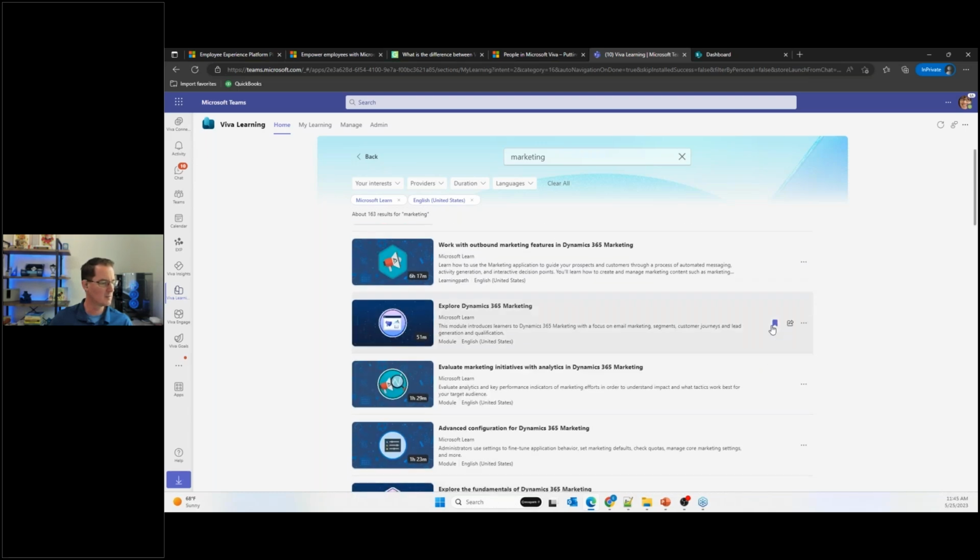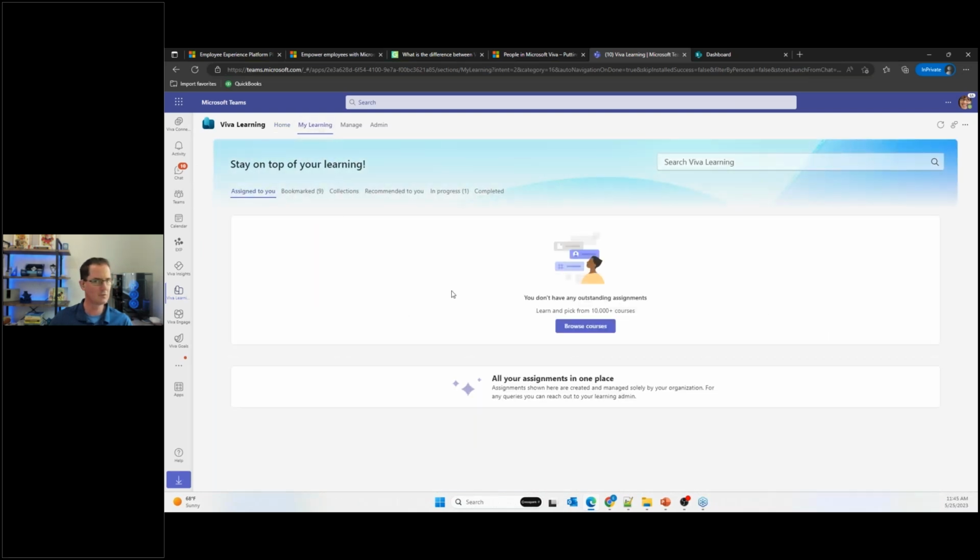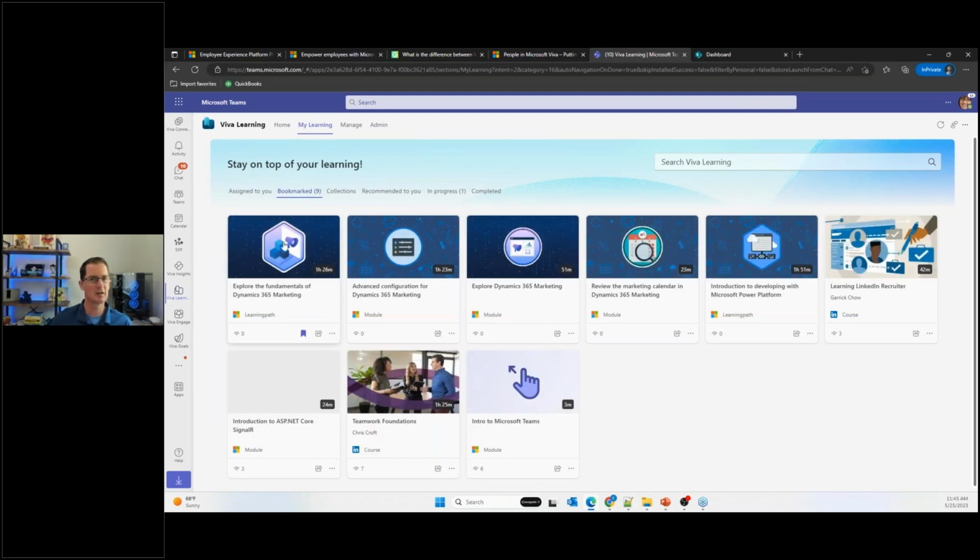Bookmark it for later, or maybe just bookmark it because you can find the 3, 5, 10, 1 or 2 that are interesting here. We can then go to My Learning. We can see what's been assigned maybe to her, but then you can go to the bookmark and actually dig into this learning and get it tracked. I love this stuff. No brainer, easy stuff. Great way to grow your experiences and to grow your understandings.